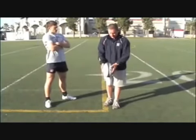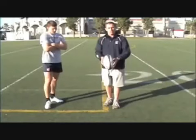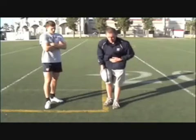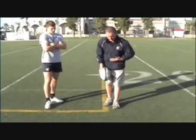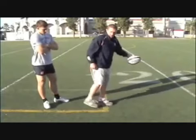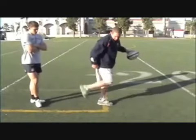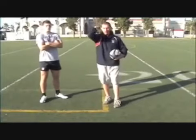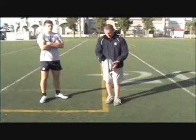The second thing we want to work on is the strike. We want the strike to be underneath our body. We want our shoulders to be over the ball, slightly forward, and we want to snap our foot into the ball. You can see I'm not kicking it with a straight leg — I'm actually snapping my foot and breaking it, just like a baseball pitcher would snap his arm using his tricep.